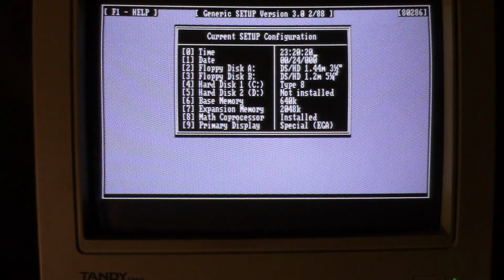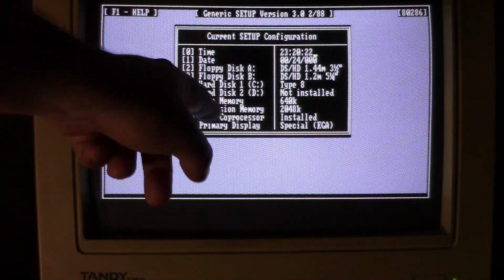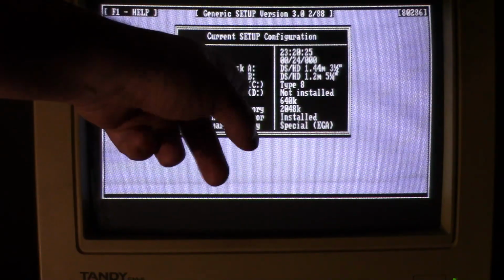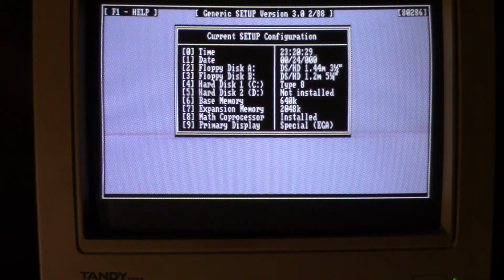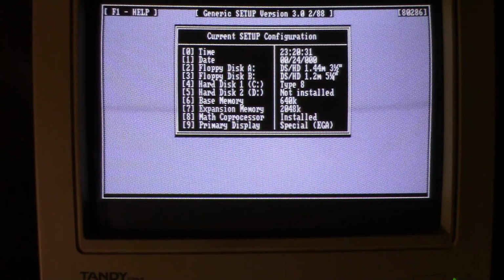So I don't know. I mean, since it's backfilling some of that conventional memory, or base memory as it says here, I feel like it should even be lower than that, but I don't know. It's kind of weird.